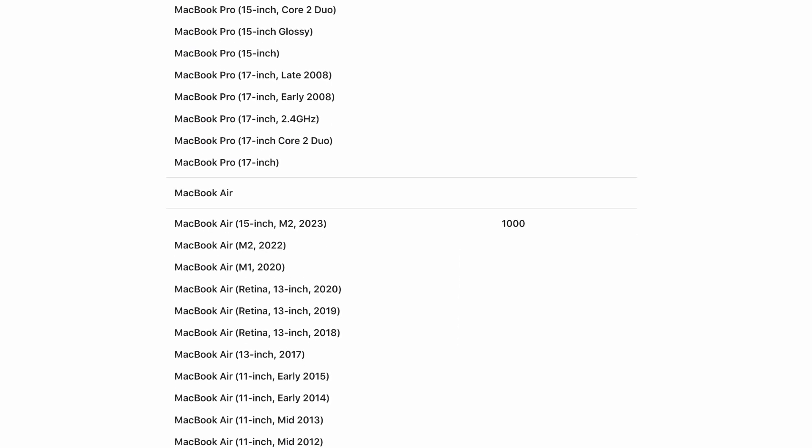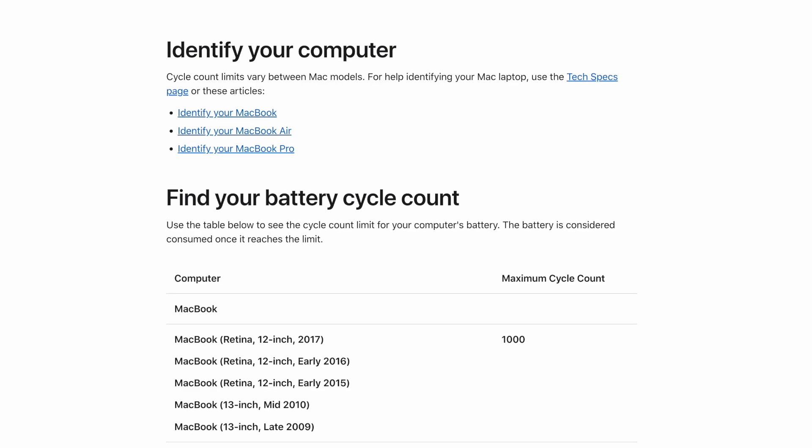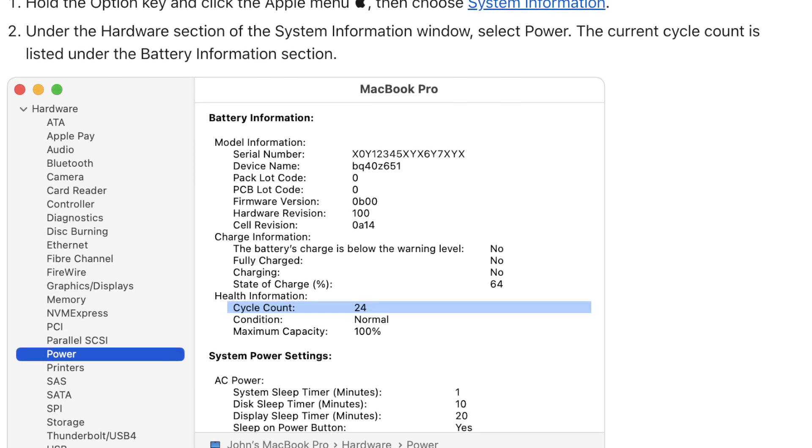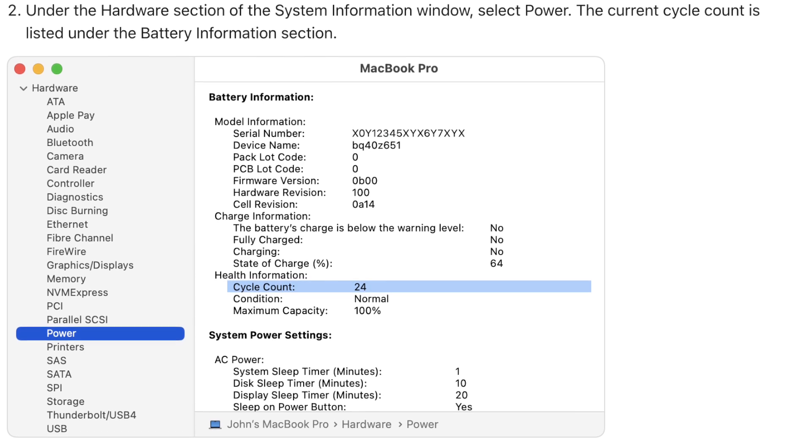By the way, that 70 or 80% figure is exactly what you see on the battery health status page — it represents the number of chemical particles remaining in your battery. Batteries have a limited lifespan, mostly listed on the manufacturer's website. For Apple, for example, a MacBook Air has a limit of 1000 charging cycles before it drops dead. A charging cycle is going from 100% to 0% and back — a full cycle. For my MacBook Air M1, it takes around 3 days to consume one complete cycle. So if I use my battery properly and go through all 1000 cycles, that's about 3000 days — almost 8 years. This is also a really good thing to check if you're planning to buy a refurbished or used laptop.